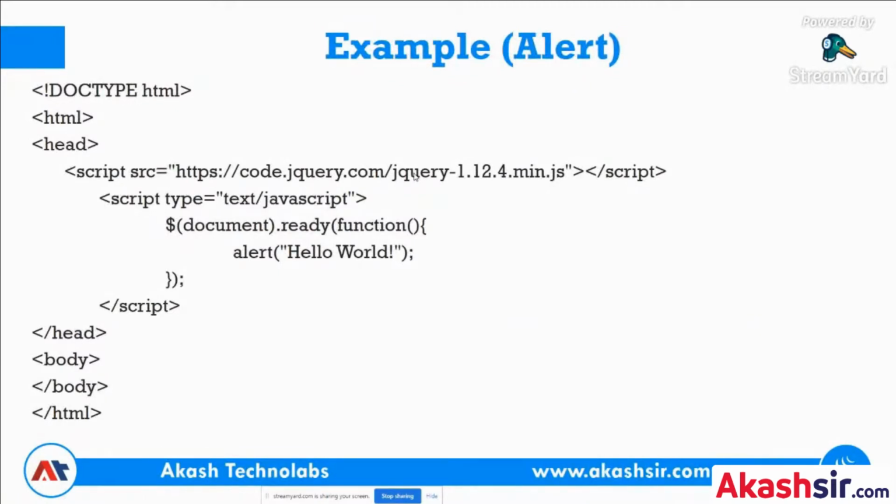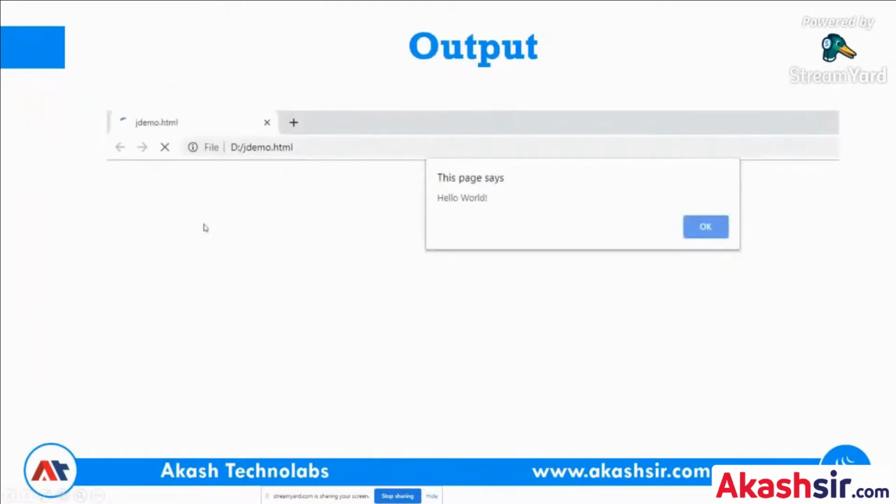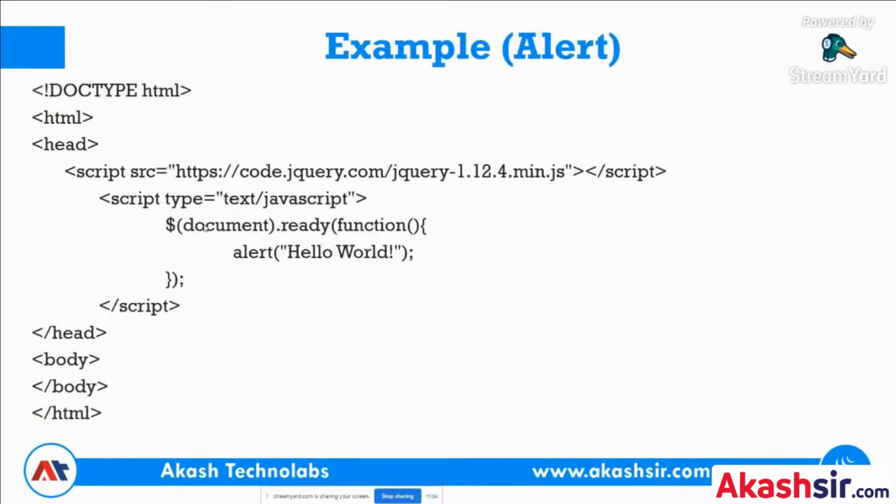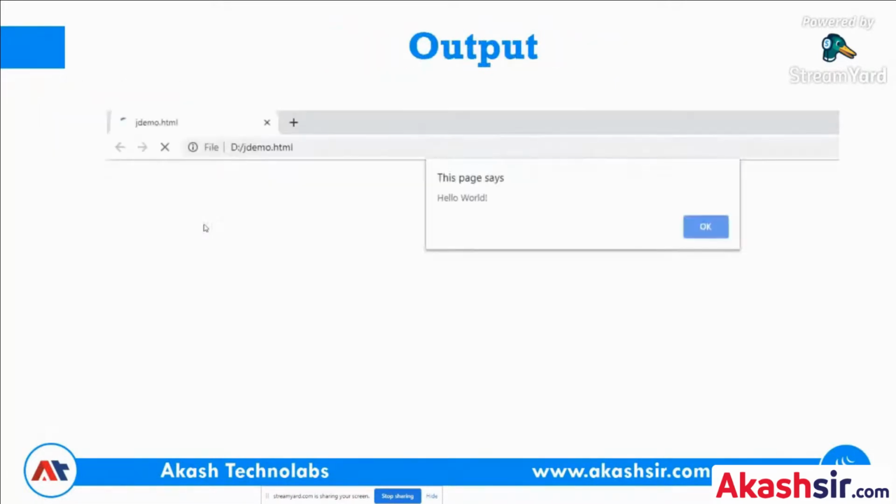So this is a basic example of a particular HTML page. Here you can see first we have to load the jQuery file. Either you can load the jQuery min or the jQuery. Okay. Once you are done with loading this script, then you can call this function. So you can see this is a basic output. I know we can also print a message box like this in JavaScript, but for testing purposes, we are using the alert control over here.